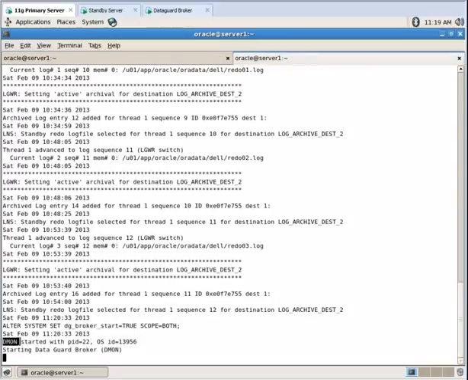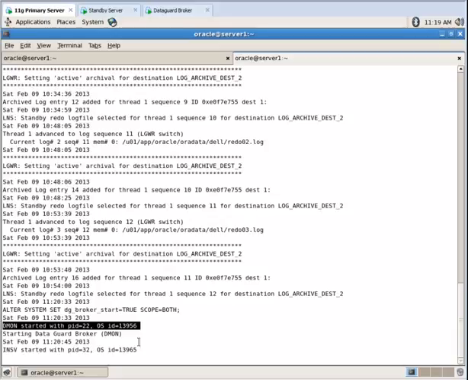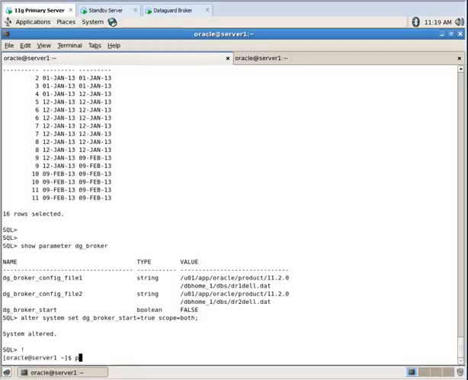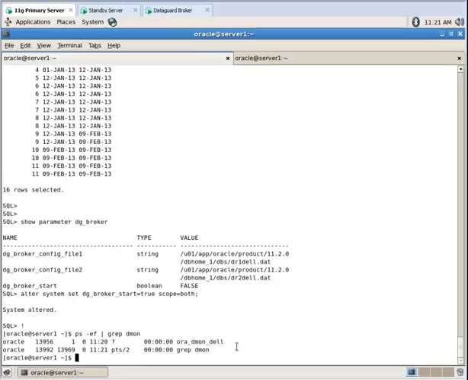You can see the daemon process is started with process ID 22, and the OS process ID is 13956. You can check the process. You can see the daemon process is started.